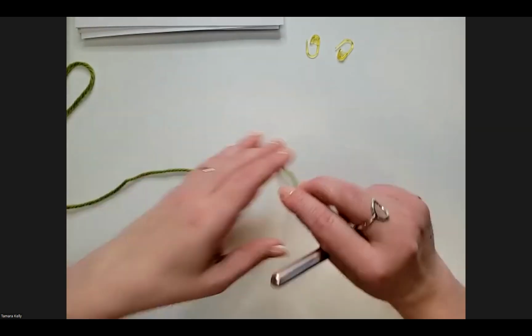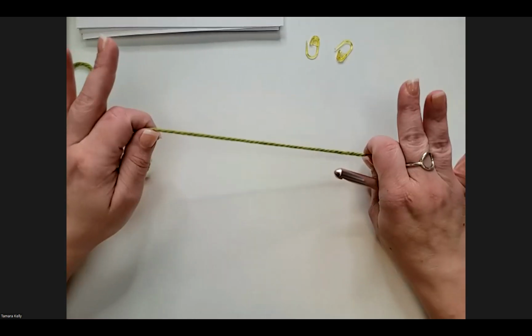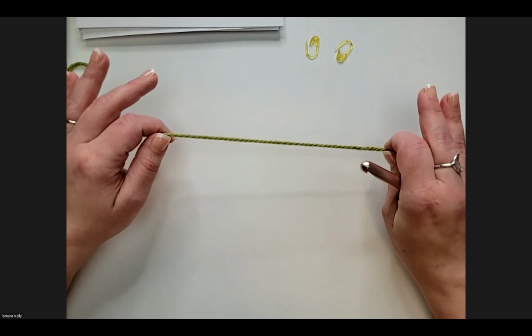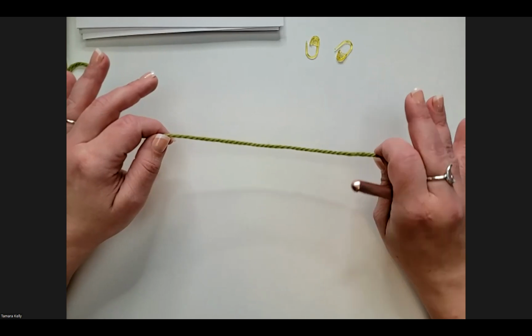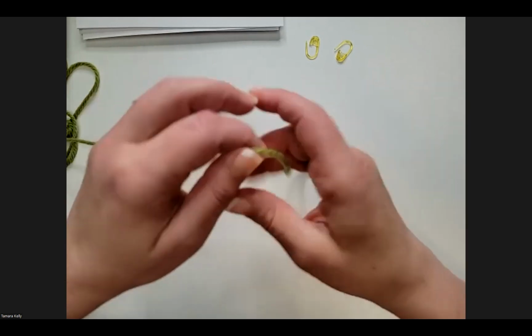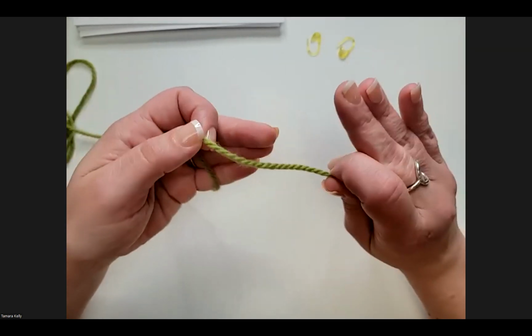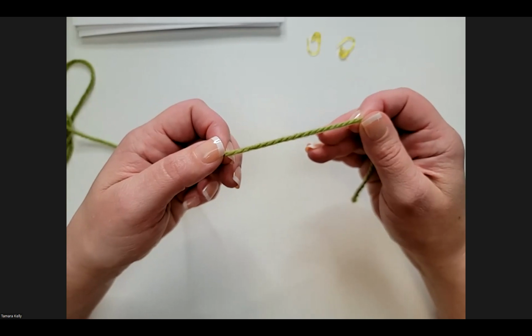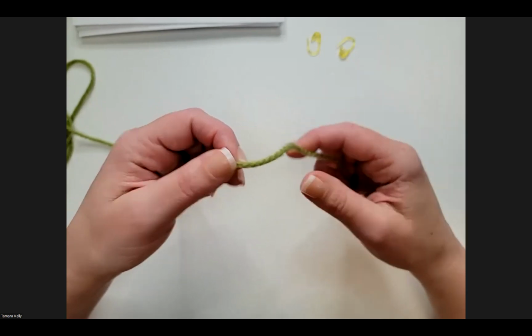All right. Great. Okay, so whatever color you want to be, your color A is the one you want to start with. And we're going to start by making a magic circle. So this is something you may have tried before. Different people make it slightly differently. So I'm going to go ahead and show you the way I do it. I think it's a little easier than some. But if you've got a different way that you love to do it, you can absolutely start it your way.